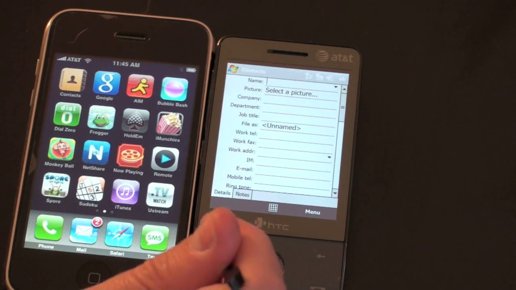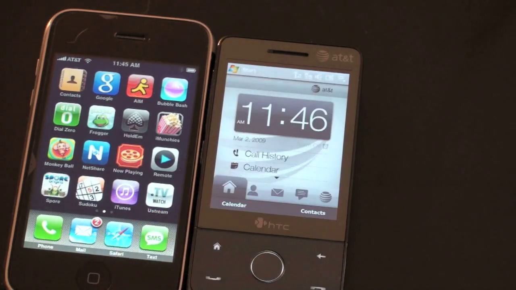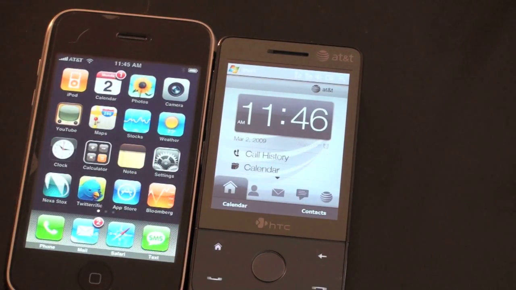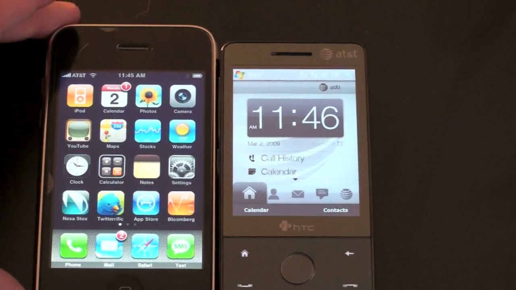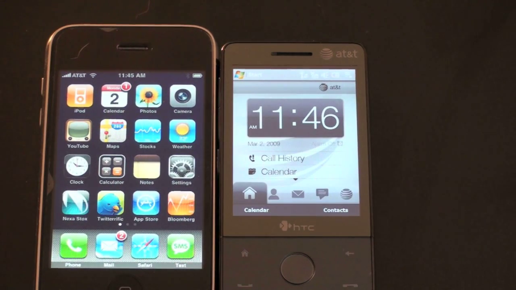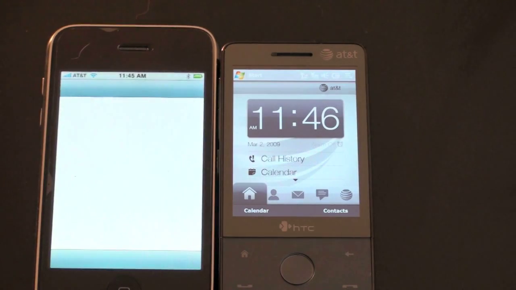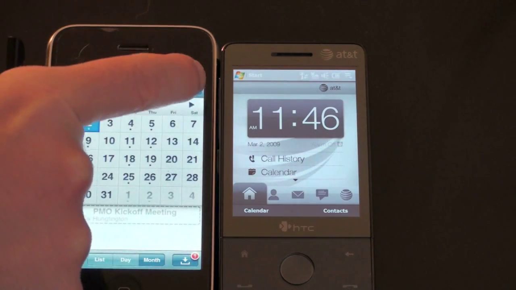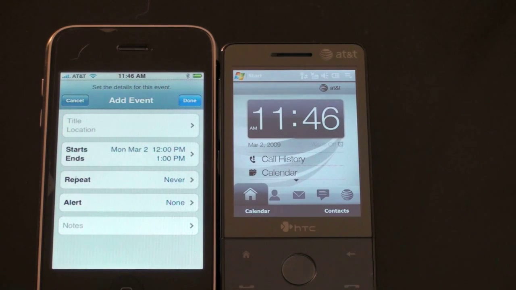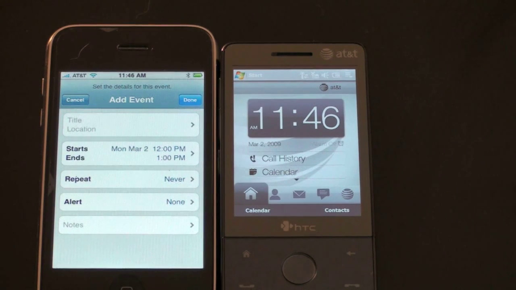If you want to add a new calendar item, we'll go back to the home screen here. A lot of people commented on my calendar and how I got that little 1 to show up right there. It's actually because I'm using Exchange Server. When you use a Microsoft Exchange Server, you actually get calendar notifications and calendar pop-ups, and that's where that 1 comes from. It's not a standard iPhone firmware thing, it's just if you're using Exchange Server for your mail. So to add a new calendar item, nice and easy. Go ahead and hit calendar. Just like everything else in the iPhone, hit the plus sign. And you're off.